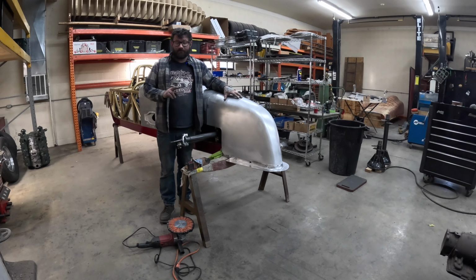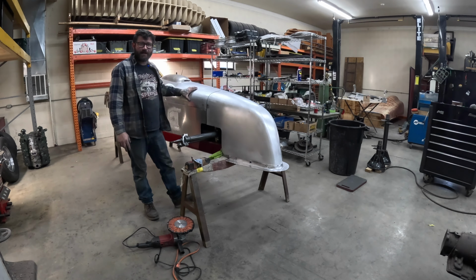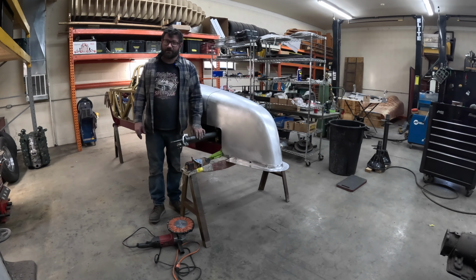So it's going to be a two-stage buff with the hard wheel. We'll use the red rouge and then the green rouge. And I went ahead and put the hood sides and the hood back on just to help support the nose so it doesn't try to flex or anything while I'm buffing it. So I'll go ahead and buff it and we'll see how it looks.